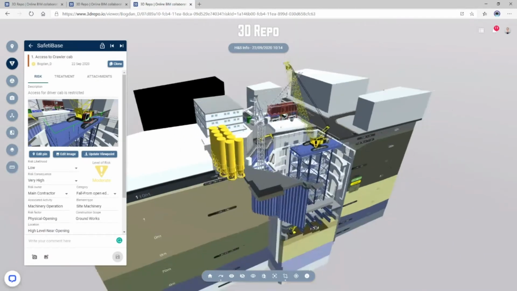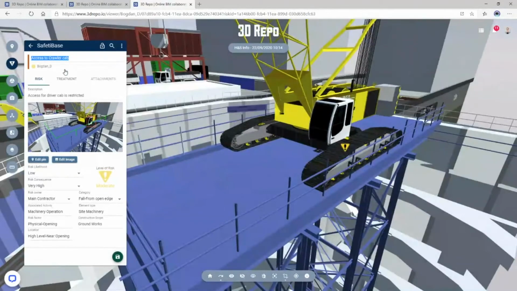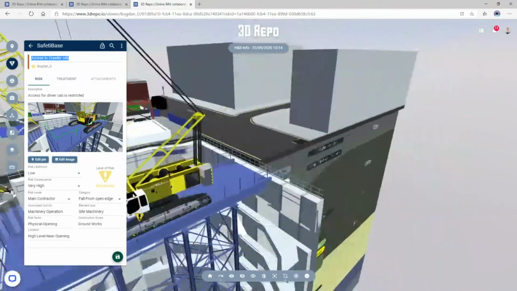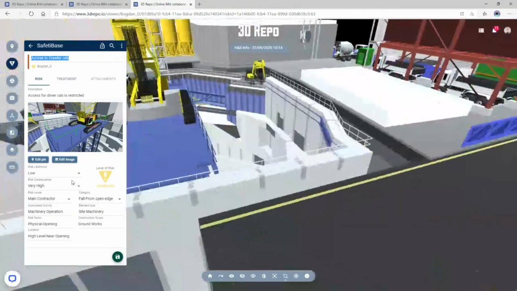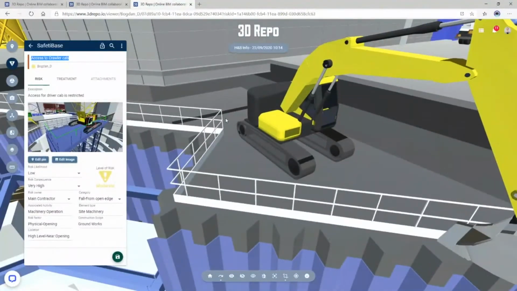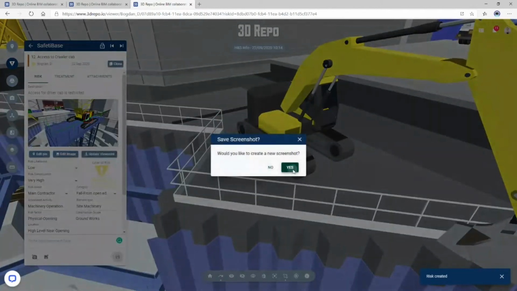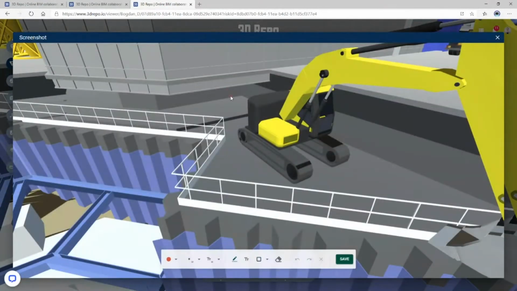So that's another improvement in interaction with the actual issues and risks: the ability to manipulate some of the things. If you see something that's quite similar, with issues and risks, you can now clone it. When you clone it, all the information is copied and you just say, I've identified exactly the same issue, but it could be with this tractor or excavator, whatever it may be. You just copy it, save that information, and it will remember the camera position. You can update the viewpoint if you want to, maybe include a new one instead of the original screenshot.